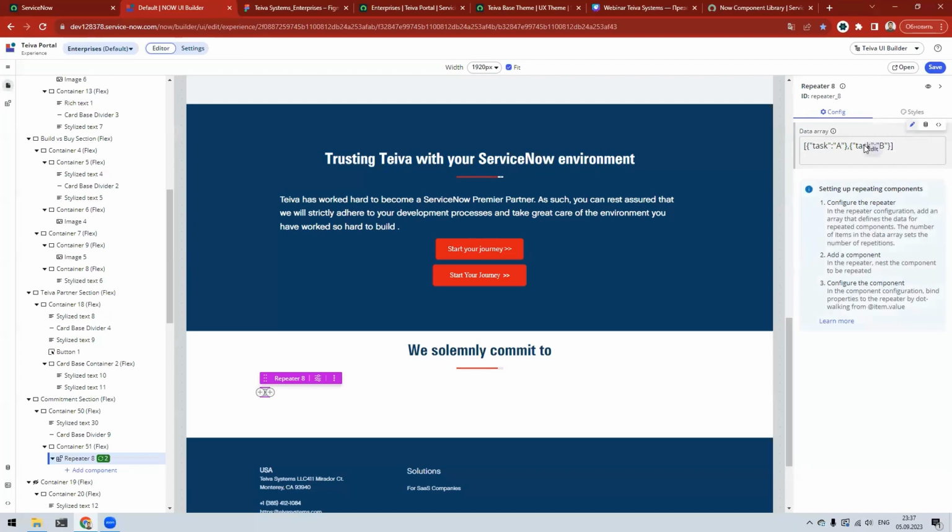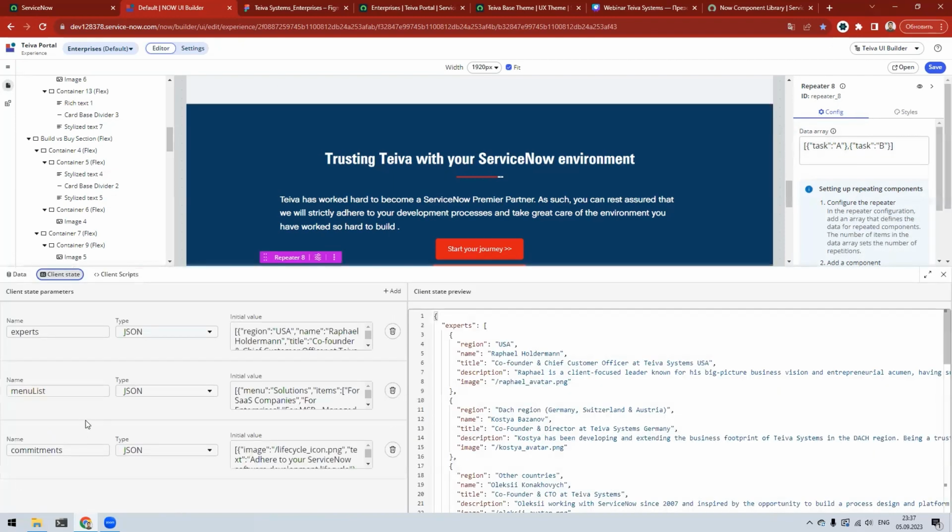In the data array, we need to pass what kind of objects it will have. In our case, I have prepared client states, which are like temporary variables.